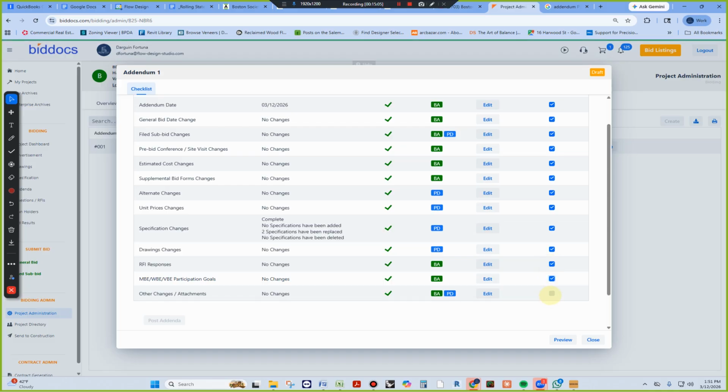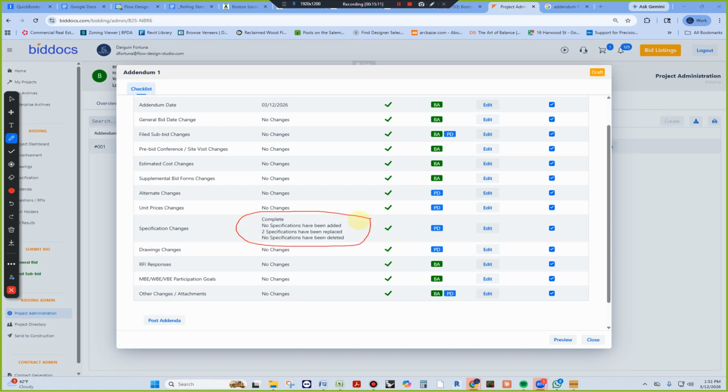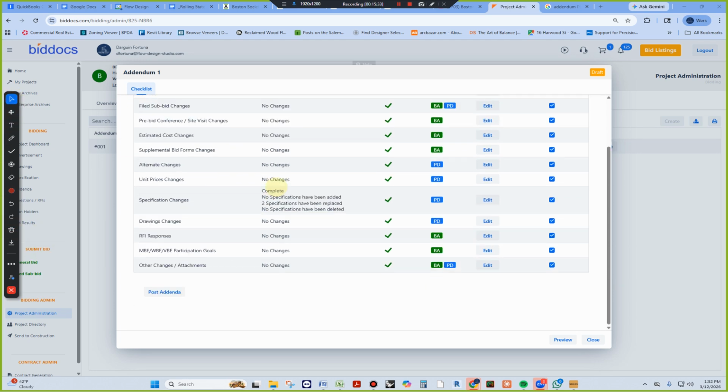Now, one thing you're gonna notice, and this is important that you do this, you're gonna notice that this section changed and it's got changes on it. I have tried to issue an addenda and not select the changes that I was trying to make. And I'm like, I'm changing nothing for nothing, and therefore the addenda doesn't get issued. So make sure that on the edit you've already selected them. And it says 2 sections are being replaced. Great, that's beautiful. They are indeed being replaced.